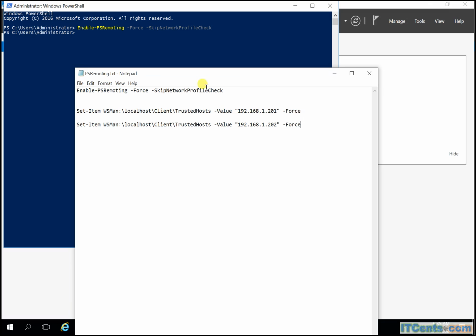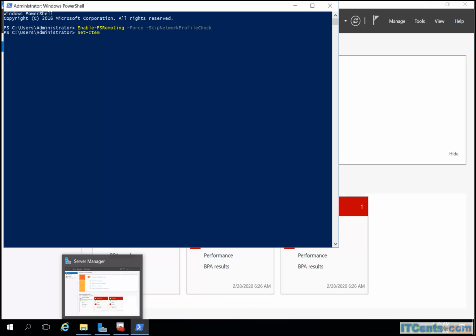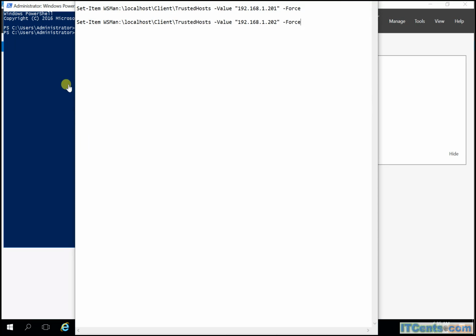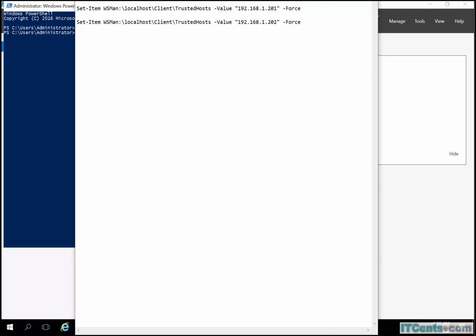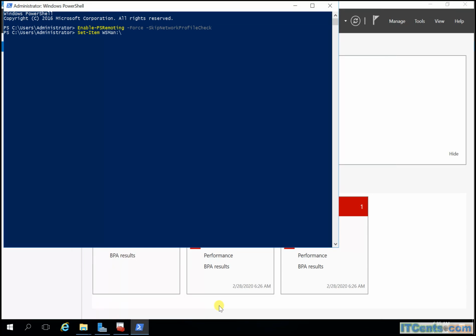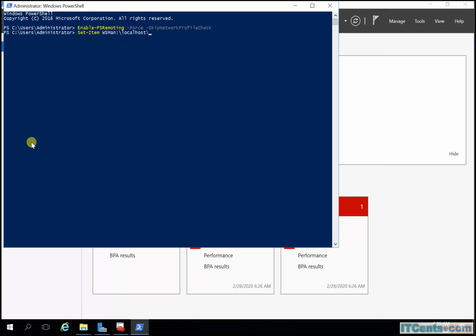It will add these computers into the trusted hosts.